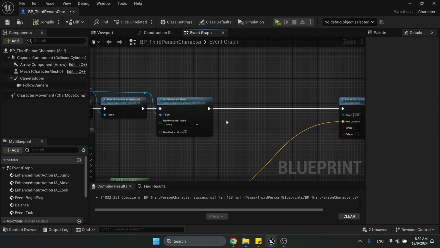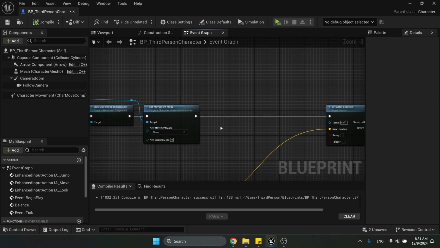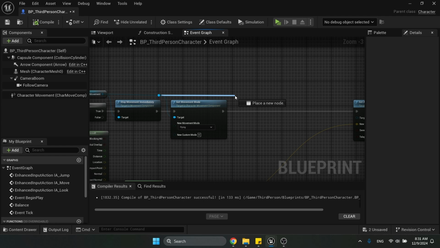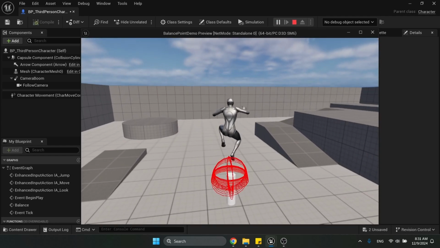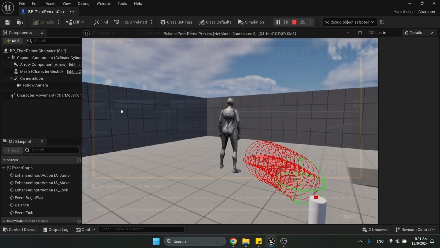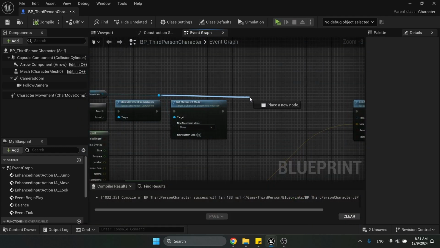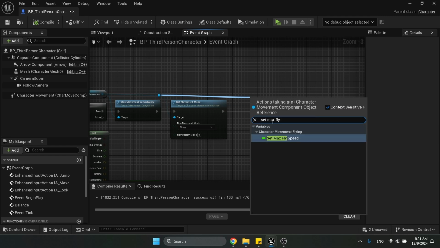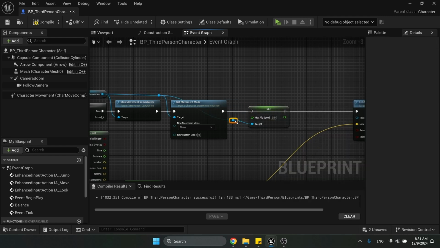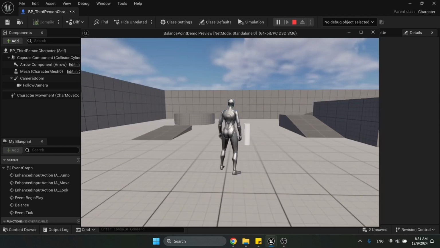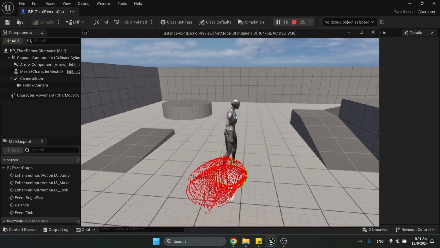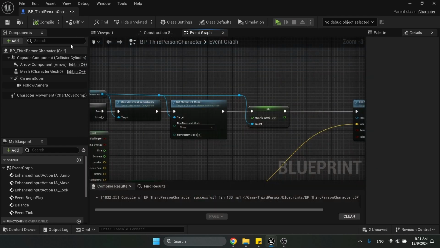So we want things that don't overlap as much as possible. Now that we set this to flying, we also need to set our max fly speed to 0 so then we don't immediately move off of it. Because once we set it to flying, that's what happens. Our character slides around. So set max fly speed. And we just leave that at 0. And now we can rotate our character around. Very, I think, old PS2 era of doing things, but Assassin's Creed also does that, so that's kind of the inspiration for this, and that's what I'm going to keep it as.